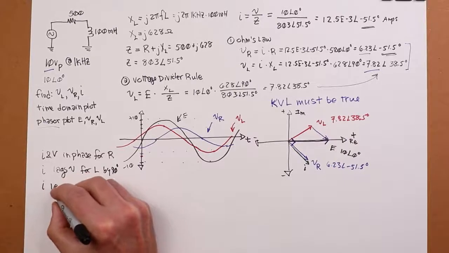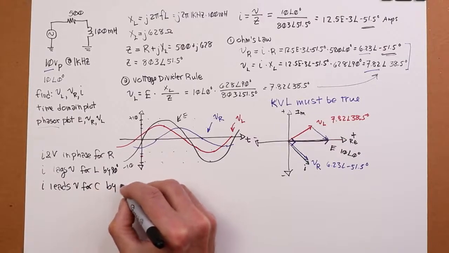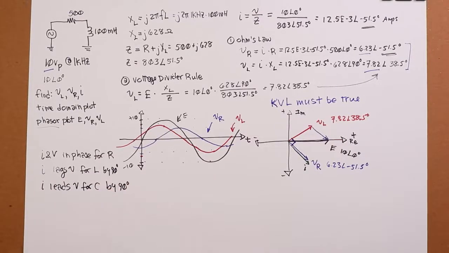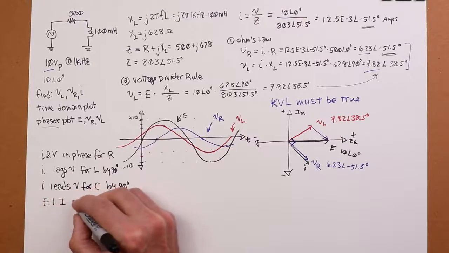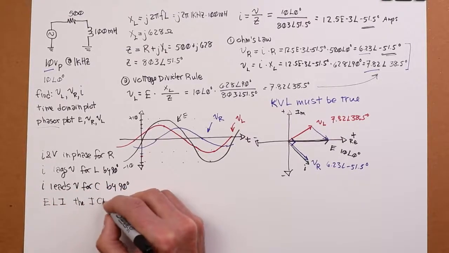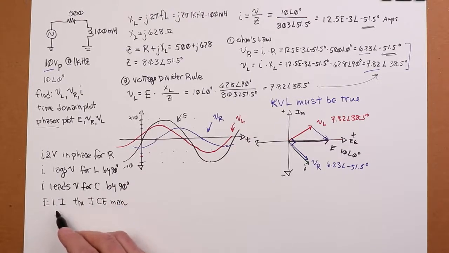Similarly, current leads the voltage for a cap by 90 degrees. Remember, the voltage across the capacitor cannot change instantaneously. So, the voltage lags the current. The current leads the voltage, however you want to look at that. There's an old mnemonic that's sometimes used to remember this. It's Eli the Iceman. Not a lot of people employed as Iceman anymore, but, you know, it's voltage leads current. Voltage is ahead of current. An inductor, current's ahead of the voltage in a capacitor.